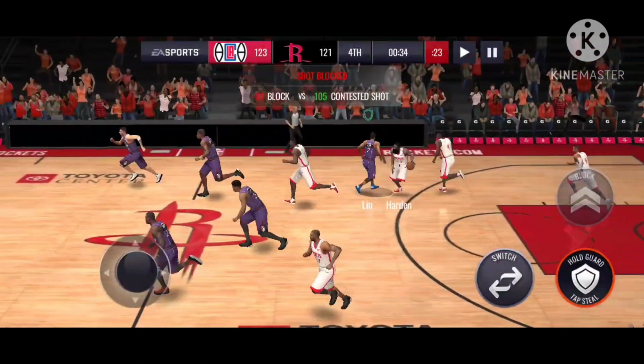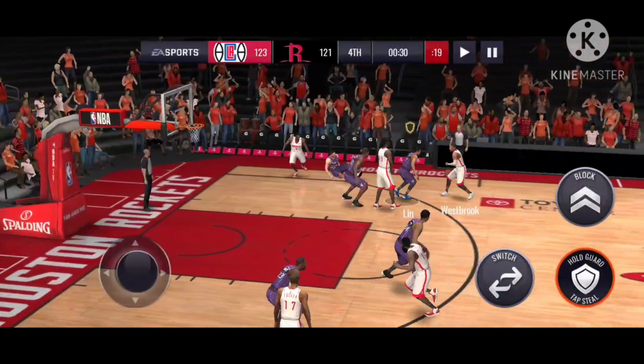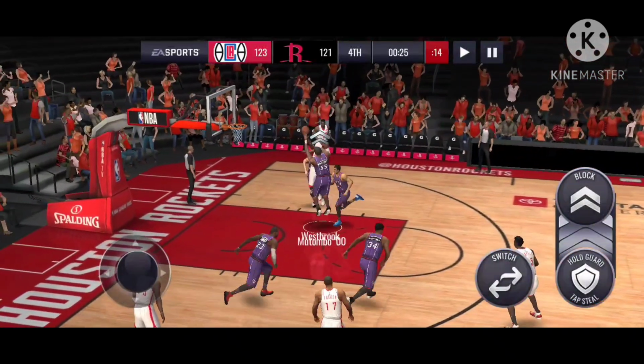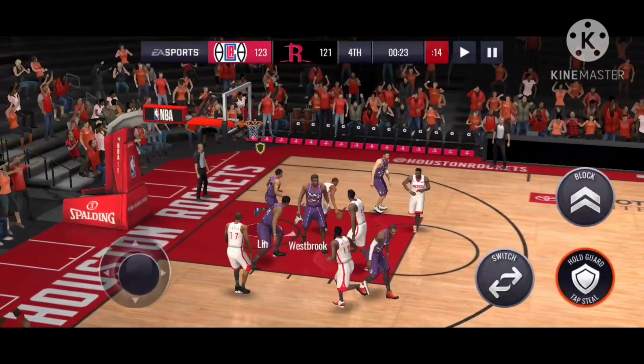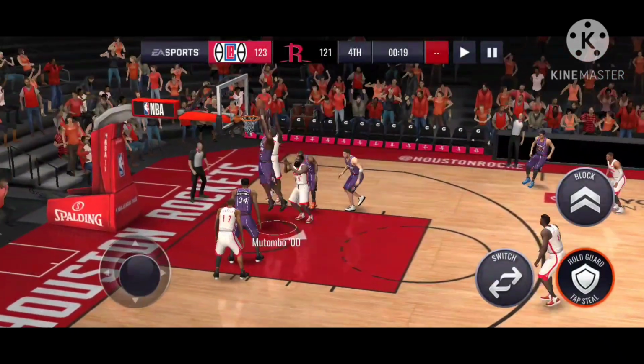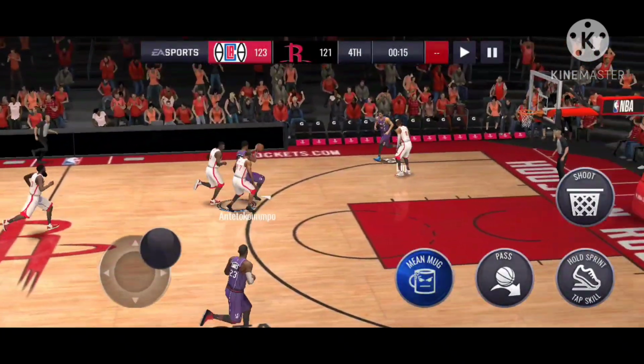Oh, we got blocked! Westbrook. Did Westbrook just block my boy Jeremy Lin? Whoa. Luka just fell. But yeah. Wow, Westbrook, yo, someone stop this man. This man is dominating, taking rebounds.